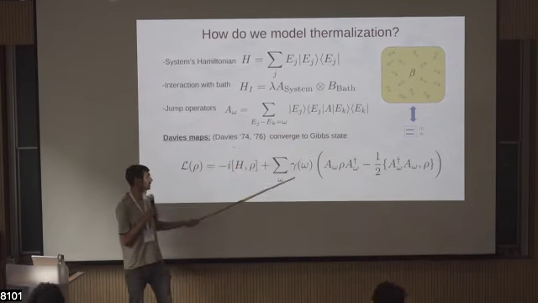I don't think I can write here. But anyway, it's just the Fourier transform of the two-point correlation function. The beta dependence is in gamma. Gamma has this property that gamma of omega equals gamma of minus omega times e to the beta omega. That's the KMS condition, and that guarantees that you have this property here. Thanks for the question.